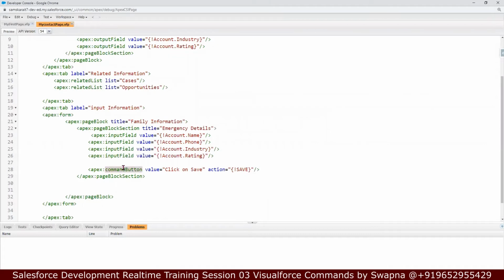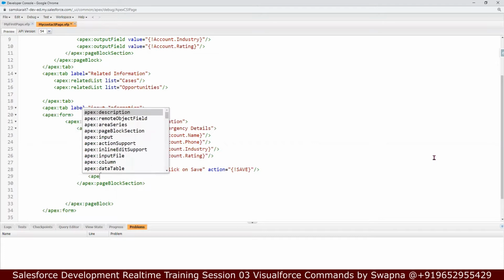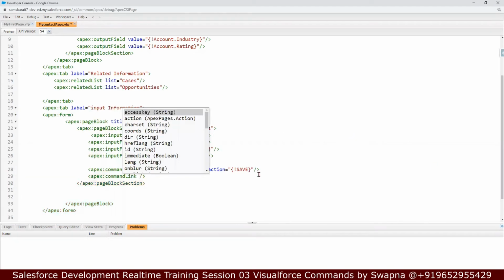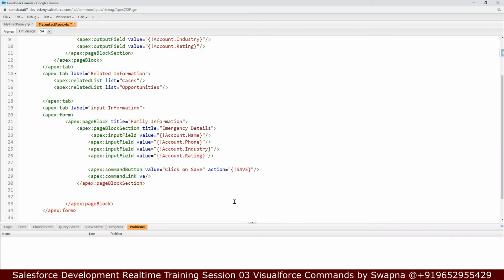Same like the command button, we also have a command link, which is apex:commandLink. For this also, value equal to click on save link.